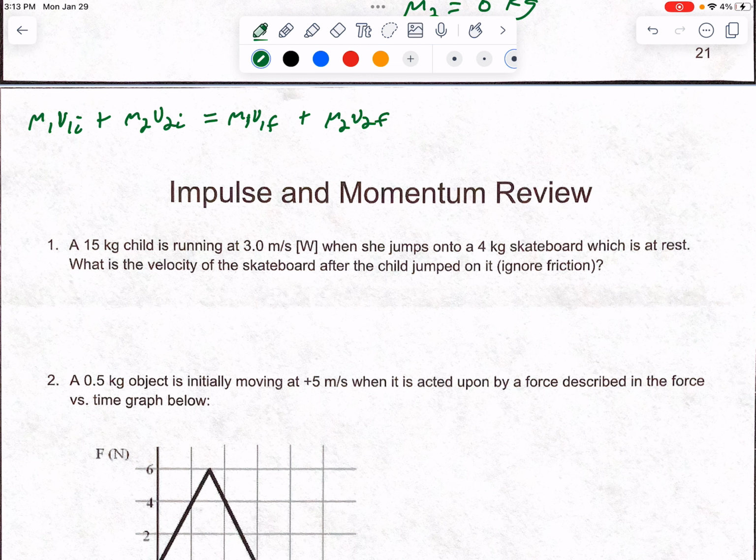Once we know this, this is the individual momentum here, and this is the individual momentum here. What you would do is add those up and that gives you one big momentum, your total momentum on the left side. And you have your individual momentums over here; add those up and you get a total momentum on the right side. The important thing is that total momentum before equals total momentum after.